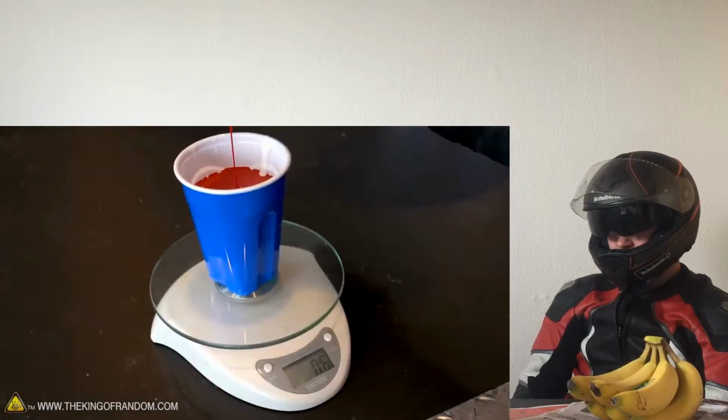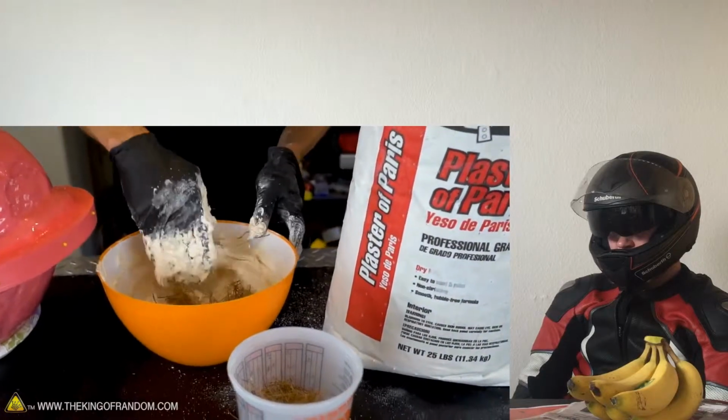mold jacket and prevent. We've got the catalyst added to the silicone. Now let's mix. Silicone is pulling away, so it's time to start adding the rope fibers.